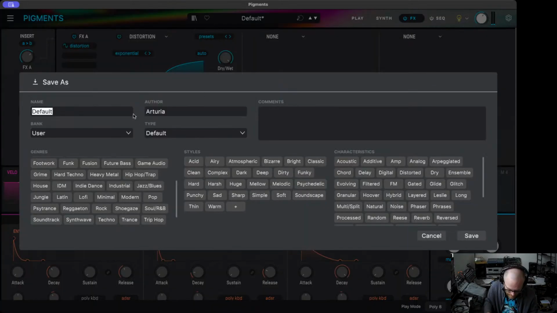I'll just save this as drive kick. Yeah, just to show how quickly you can put something like that together, how easy it is to make a kick drum. I mean, a kick drum is literally just a sine wave with a pitch bend at the beginning and a real snappy envelope. That's all there is to it.